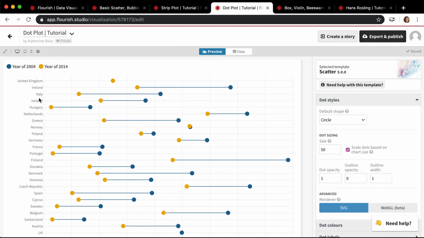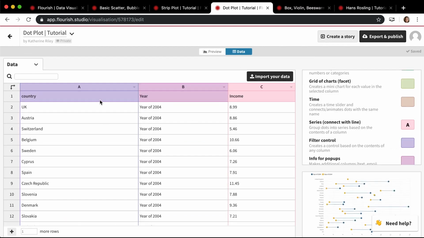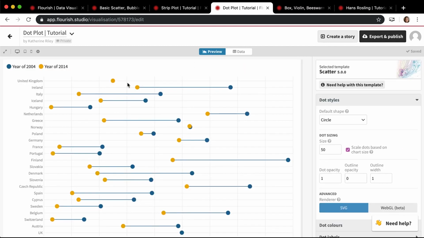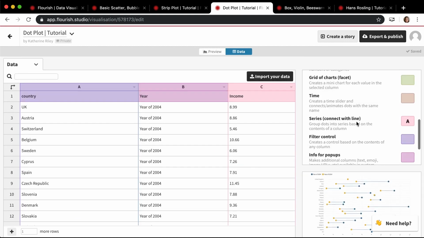So instead of having one category and then placing named dots along it, like in the strip plot, in this we have the category and then we're placing two other data points along it for that same category. In this case we have the country and then the year and the income in that year, and we're connecting them with a dot, if that makes sense. So 2014 and 2004.